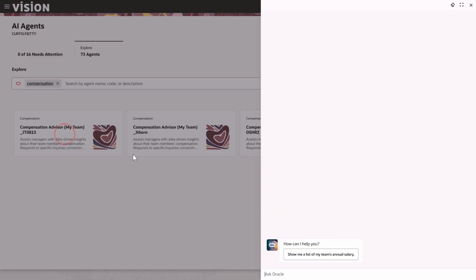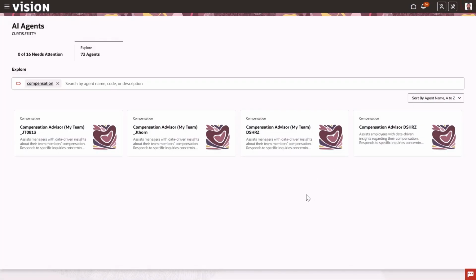And if I click into it from the line manager perspective, I can click into the starter question or input my own prompts for the AI agent, which we tested out during the debug demonstration. Now, as an employee, I'll also demonstrate how Curtis goes in to view his own personal compensation information.